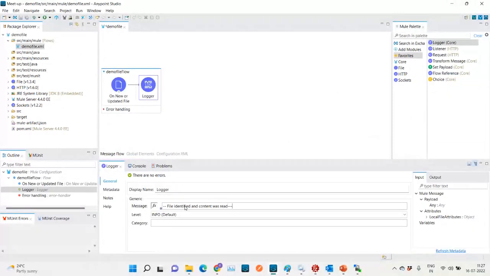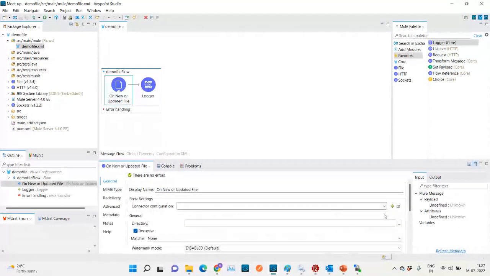So if the file was identified and the content was read, when will this happen? When the file has been picked up, it will print the message that is in the logger. Let's configure the On New or Updated File.